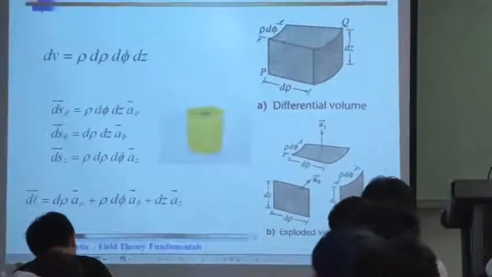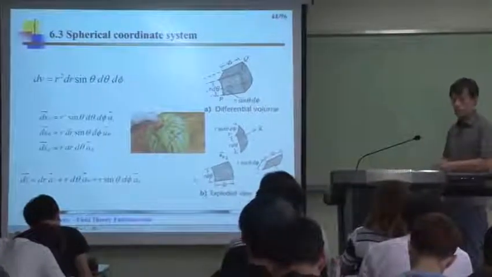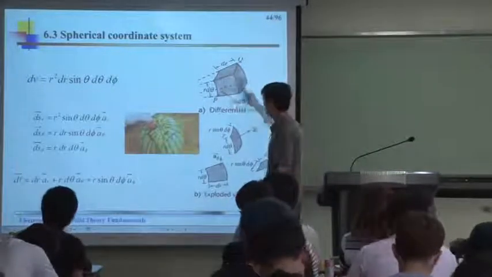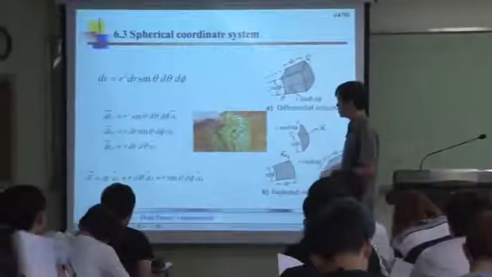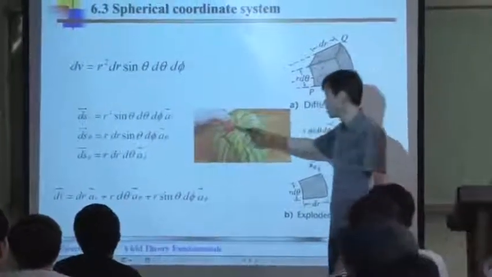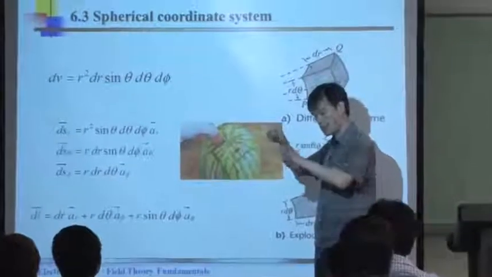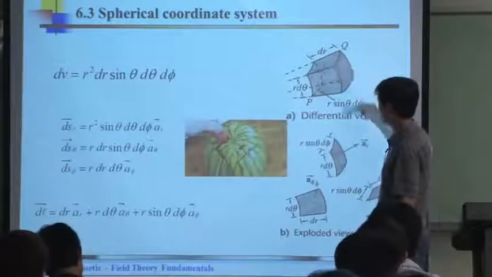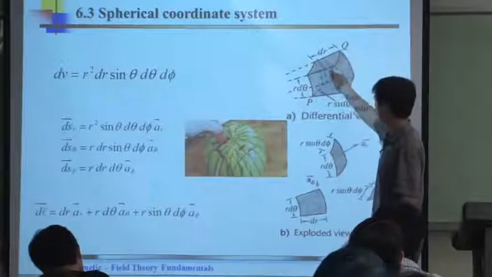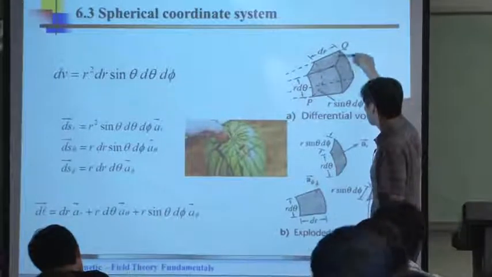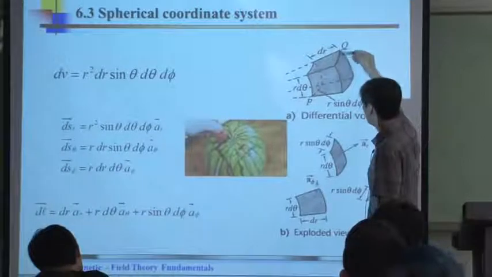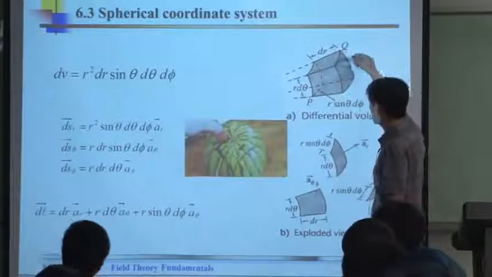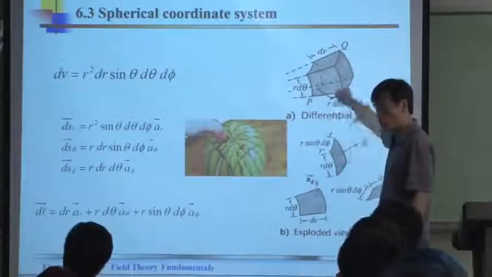And let's go to the next, the spherical coordinate system. In the spherical coordinate system, for a single piece, you can imagine a watermelon piece. If you cut the watermelon, that piece may look like this. So it has the radial direction, and also this angle is the phi direction. So the phi direction also has an arc. The length is considered as the arc, 호의 길이.